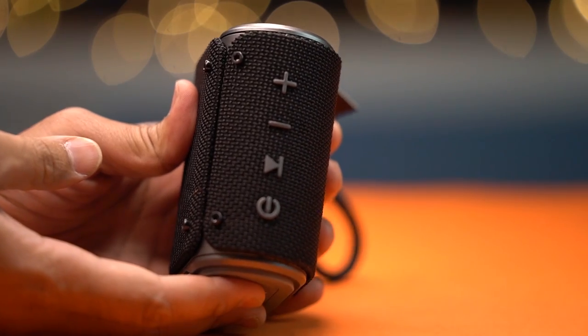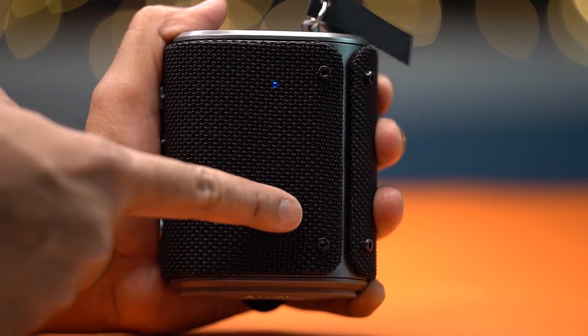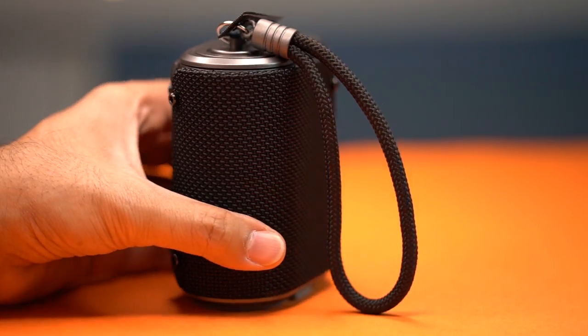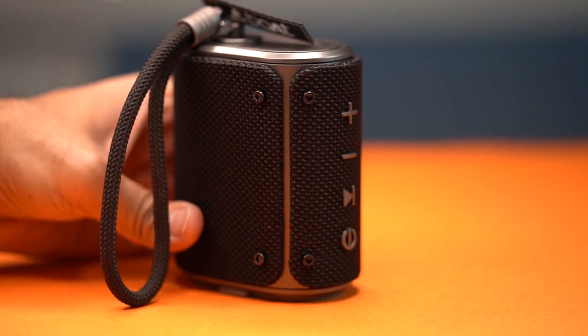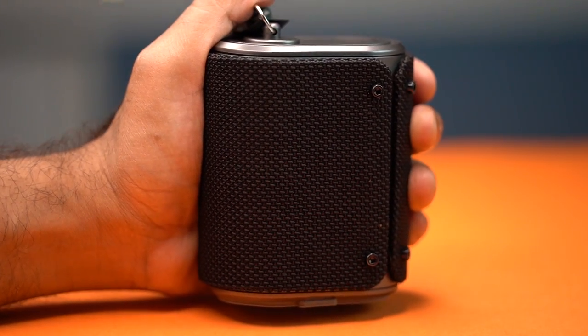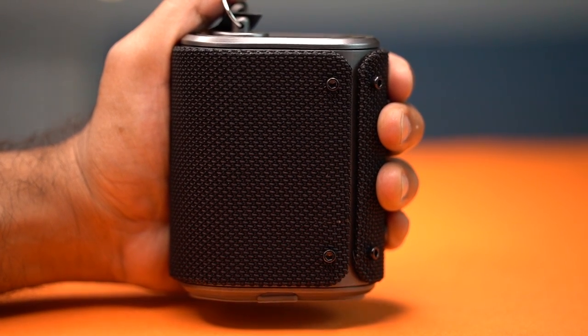So with that said, before we go into the sound test, I'm going to very quickly give you some of the main specs of the boAt Stone Grenade. So it's a 5-watt mono speaker. It's also got a bass radiator on the other side. Now the entire body is covered with fabric. So it has a very good premium feel. It's dense and it feels like it can really take the wear and tear of daily use.